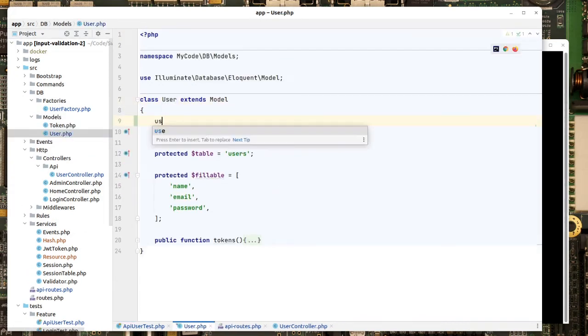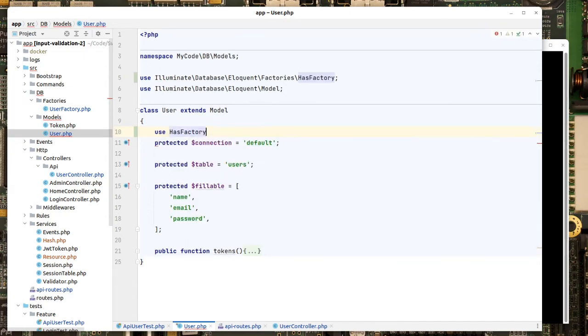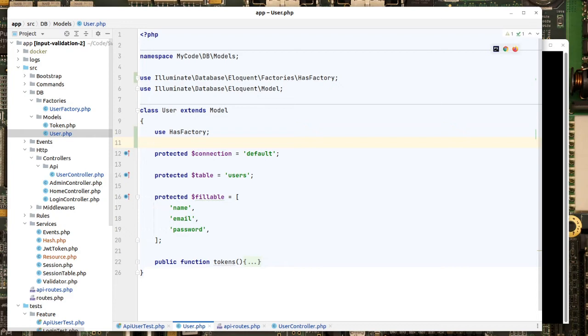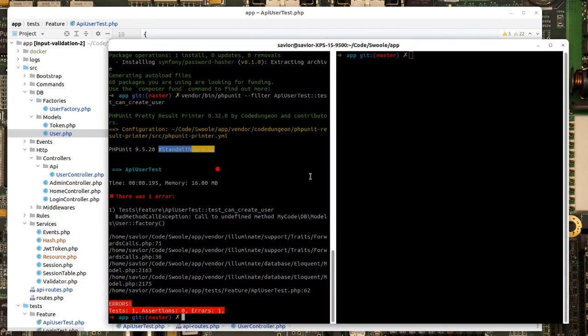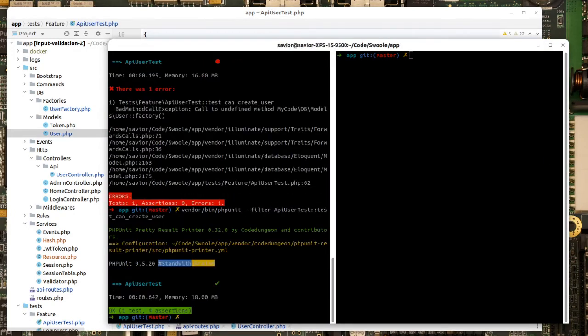So let's go there and use the has factory trait, and then this trait is actually going to try to find the factory automatically, but we can implement our own because this is a custom framework. Let's create our own right here and just instantiate the user factory that we know where it is. So there you are. This problem is fixed. Let's see the next. Okay, passing.